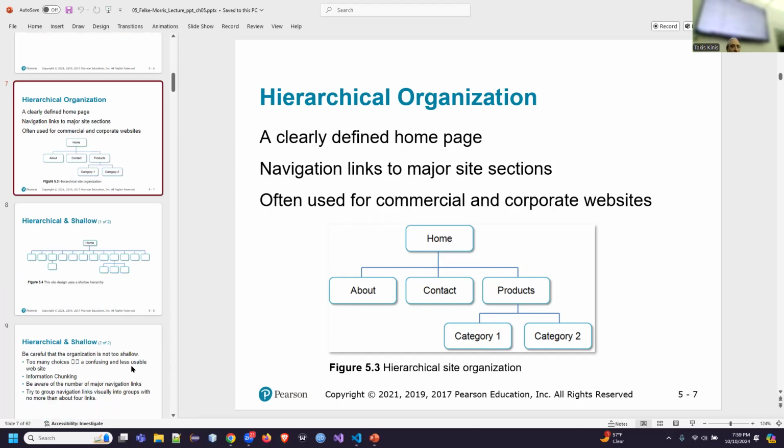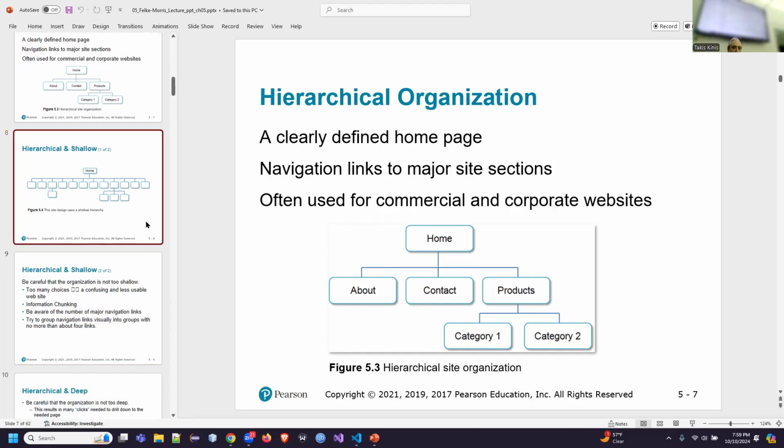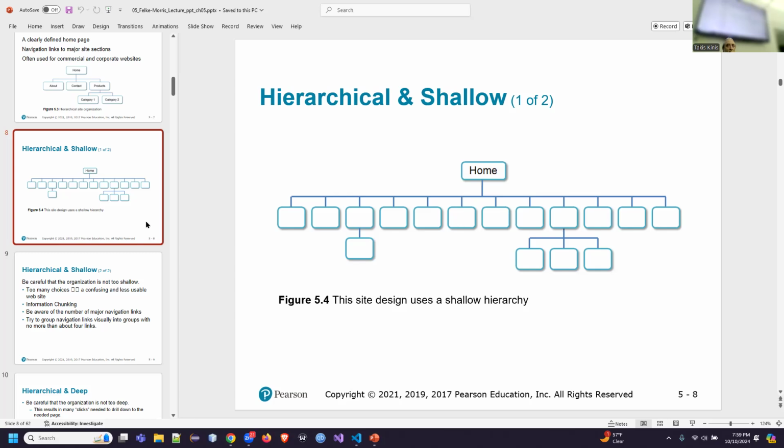But a hierarchy is probably one of the more common organization styles. Now, the one that we just looked at is really simplistic, right? And the website that you guys will end up building for class probably will generally be pretty simplistic at this level. That's okay, right? The last thing you want is to have to build like 40 pages for your website. That's not how many I require. I think I require like 6 or 7 or something like that.